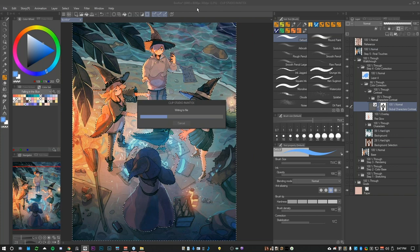Another thing that I like to do is duplicate the window. So I will show you in a second. And take a look at the navigator all the time. Navigator seems like a secondary thing, but it's something that I use quite a lot because it's a small version of your artwork and helps you to keep your overall composition under control and gives you a glimpse of what the picture looks like from far away. Working too much zoomed in is something that you don't want to do, because if you work so zoomed in, you may lose track of your overall composition. And this is something that has to be avoided as much as possible.